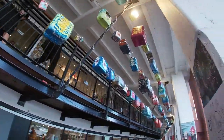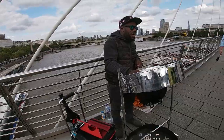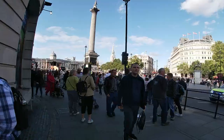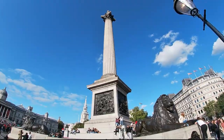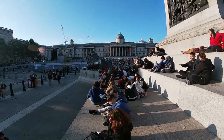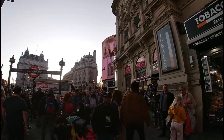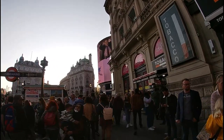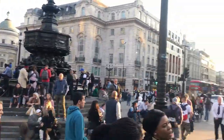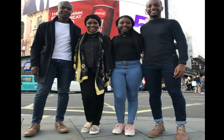Our next stop was Westminster and the Houses of Parliament. We took a walk from Borough Market along the Jubilee Walkway to get there. Due to protests, everything was closed off for tours. We then went to Trafalgar Square where we met up with our other friends Jihad and Kuda. We then headed off to Piccadilly Circus, right in the heart of the city, and spent some time here catching up with our friends. As the sun started to set, we decided it would be a great night to go out.